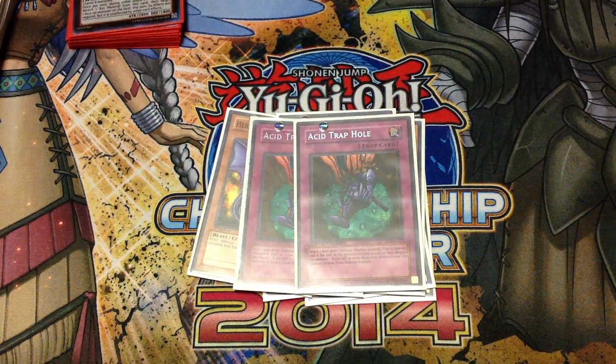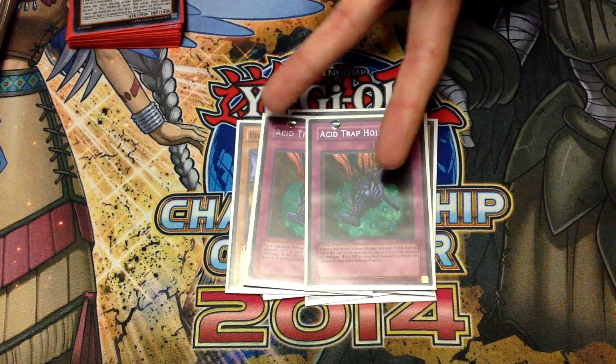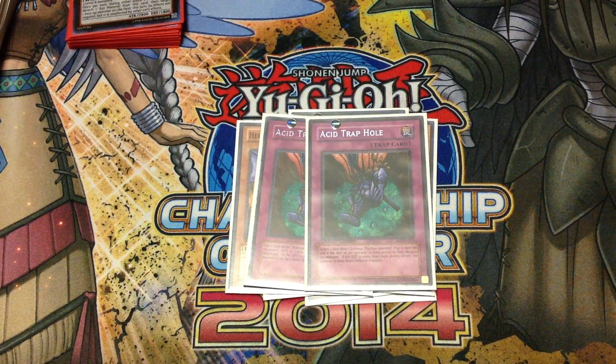They are good against the Girgia matchup, which is the best matchup. They're searchable with Myrmelio, and then your opponent takes and has the face down armor. You can go Acid Trap Hole. The armor misses timing. It's just very, very good.